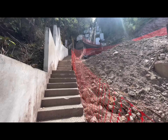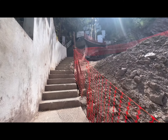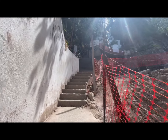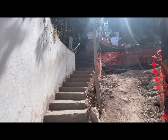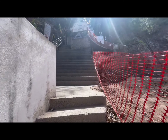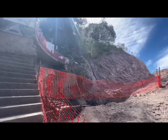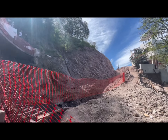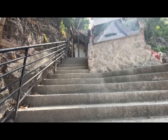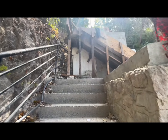Here are the start of the 277 steps that will lead you to the top of the Mirador. This first set of steps will bring you to the base of an old funicular. Unfortunately, the funicular is no longer in use for pedestrians — I think it is used periodically to bring supplies up to a coffee shop they have now. So the only way up is to use these stairs, all 277 of them.